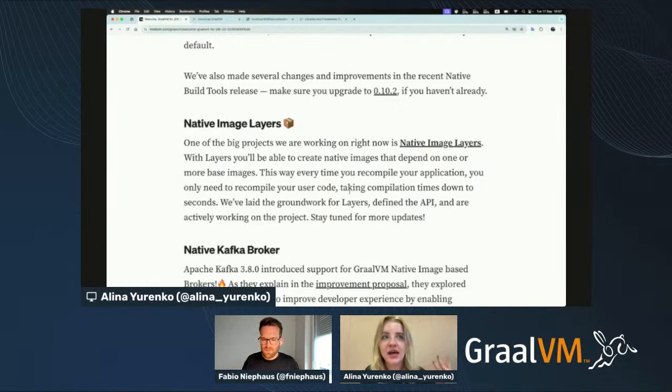Let's say I have a Micronaut application, so I can compile my JDK base, I can compile my Micronaut core, my Micronaut web maybe, and then every time I'm recompiling my application, I only recompile the code that I myself wrote, layered on top of my dependencies, and this can give us much faster compilation times. We believe that they can go down to a matter of seconds. So this is a big project. As you can imagine, it requires a lot of work because this is a brand new way to build native image applications. But we are actively working on it, and there are many updates coming up soon in this space, so stay tuned.